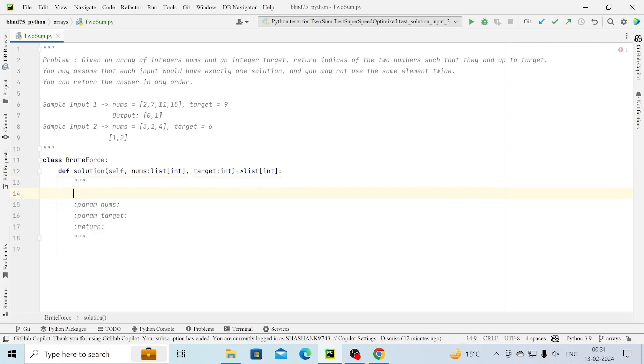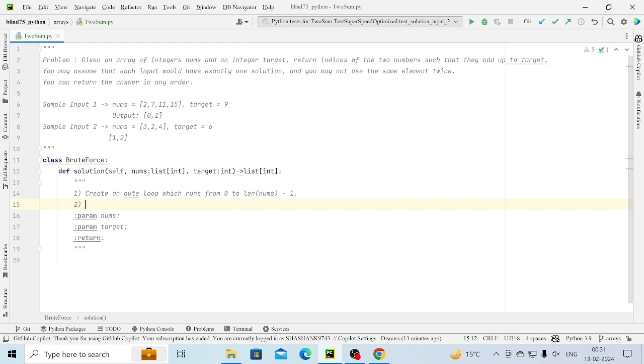I'm going to write the solution steps here. This is obviously the brute force solution. First, we create an outer loop which runs from 0 to length of nums minus 1.